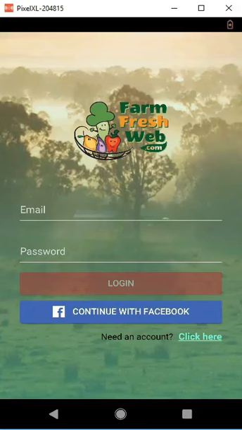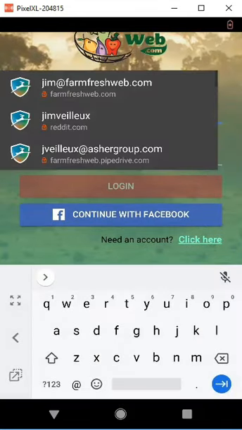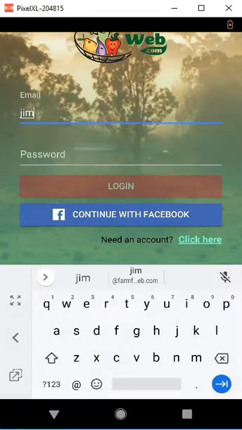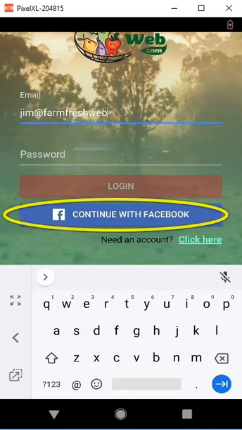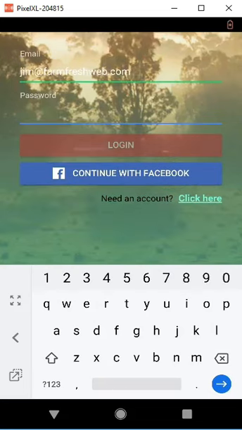Okay, so now we want to log in, and we're going to put in that username that we created, which is our email. Again, I strongly suggest you use the Facebook login if you have a Facebook account, because that will just make everything much easier. You'll be able to enter with one click. You'll be able to forget about worrying about remembering a username and password. You can just use the Facebook login, and that will make everything super easy.